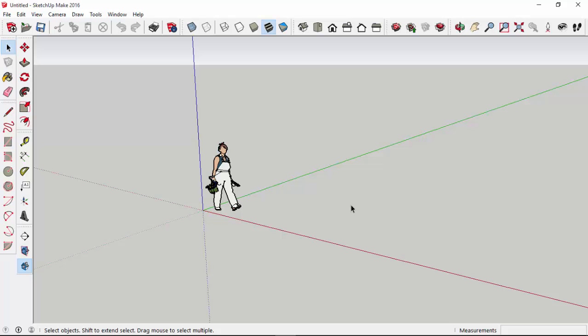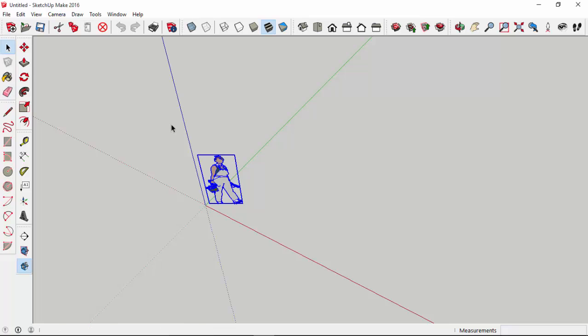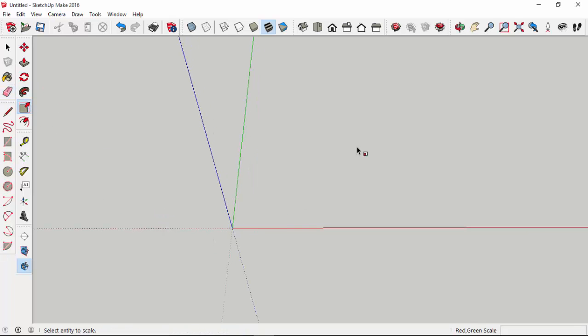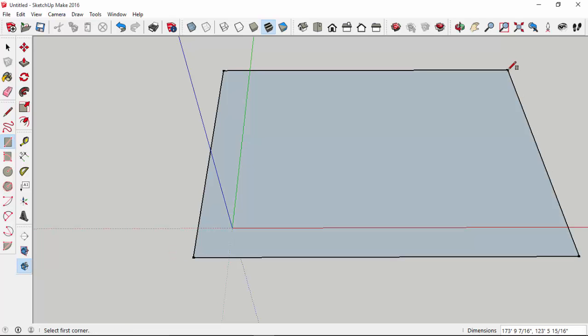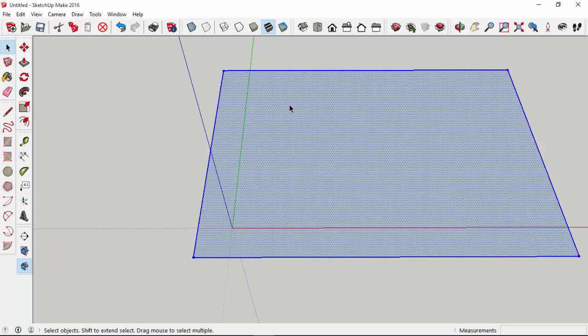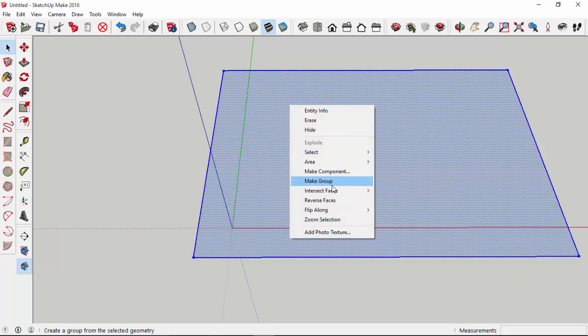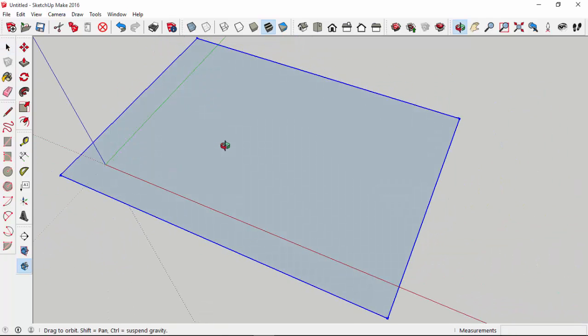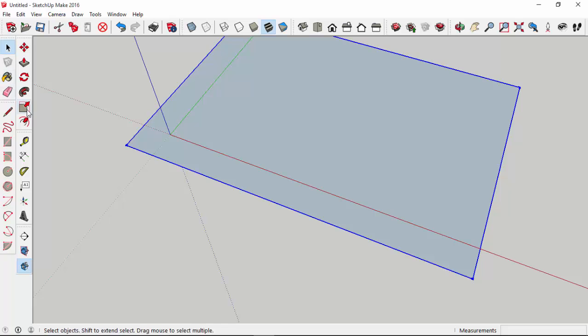Alright, here I am in SketchUp 2016. This is the architectural design feet and inches template. We'll just get rid of this lady here, and the first thing I like to do is make a large rectangle that would kind of act as the yard, and then I double click it and right click it and make a group out of it. So when you make a group out of it, it doesn't interact with the house by accident.